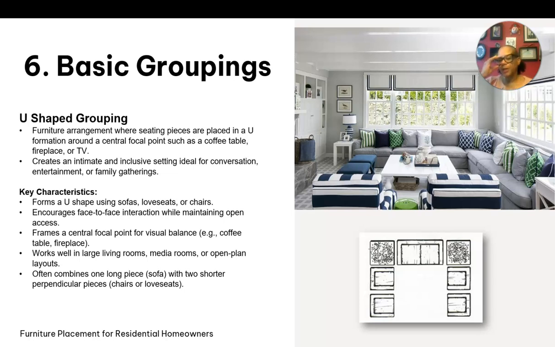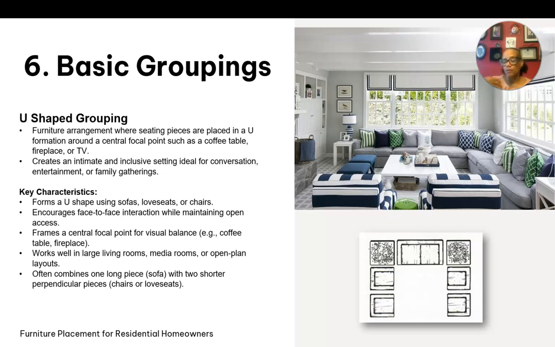So here are our groupings. This is a U-shaped grouping, meaning the furniture is really in a U. And I just saw these benches, so technically that makes it not a U-shaped grouping. We're going to pretend those are not there. So this would be considered a U-shaped grouping because I have chairs on this side and a sofa going around the perimeter of the wall. This really encourages interaction. It's usually for larger groups of people to be involved in conversation, but it tends to be very comfortable when you're sitting at a diagonal from somebody as opposed to directly across, right?